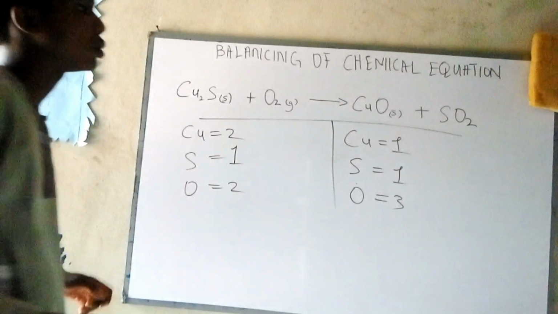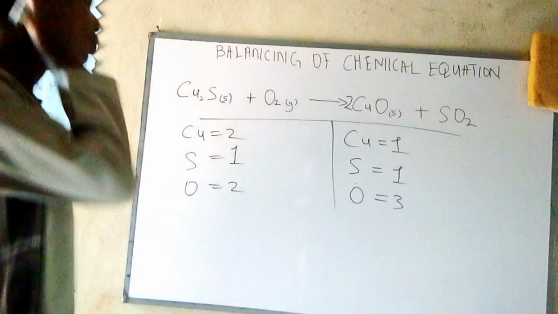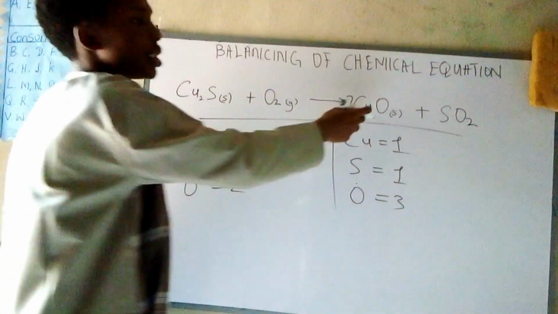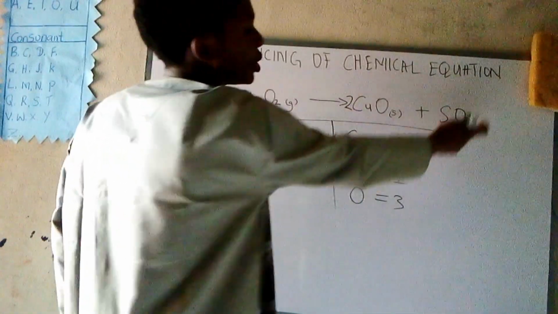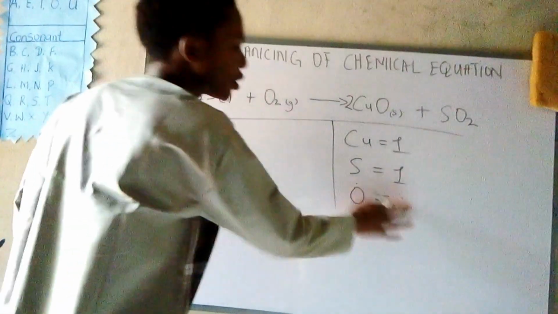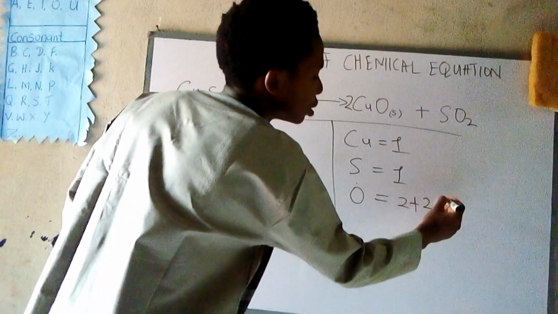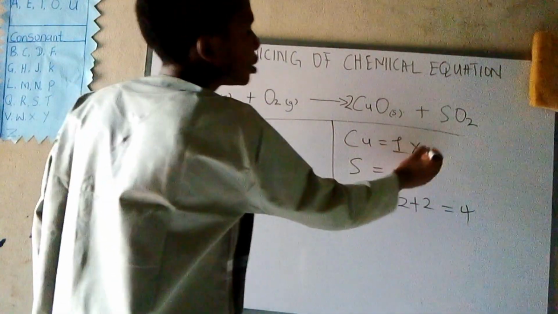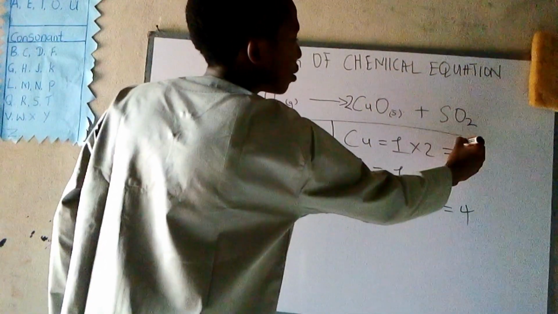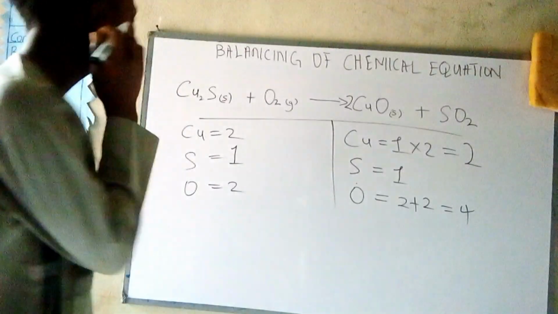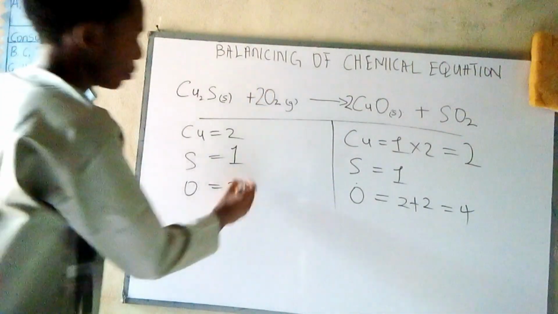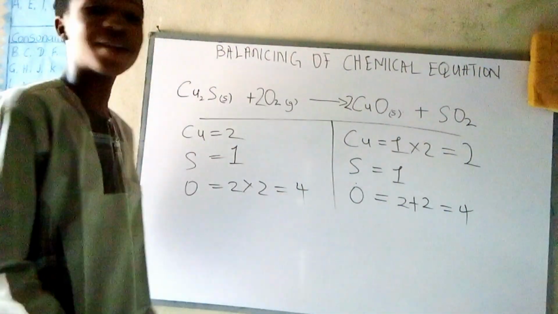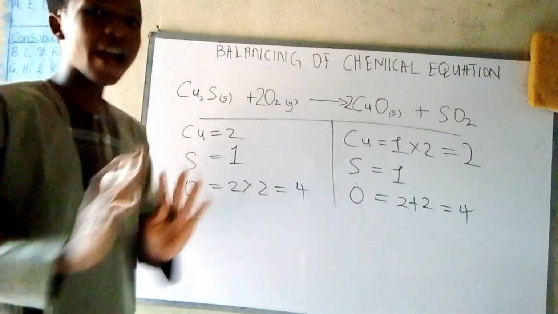First of all, we have to make here 2. If we make here 2, it will affect what? It will affect this oxygen, making this oxygen 2. So 2 oxygen here plus this 2 oxygen here will give us 4. So 2 plus 2 is equal to 4. Alright, then this copper times the 2, what will it give us? 2. So guys, now lastly we add 2 here, making this oxygen 4. Guys, we've just balanced this equation. Okay, so now let's answer the final question.